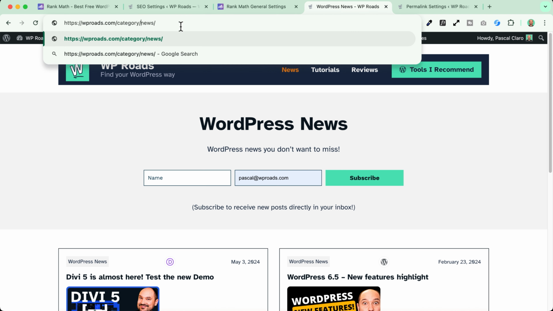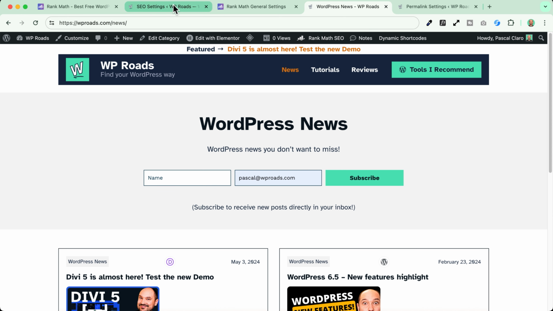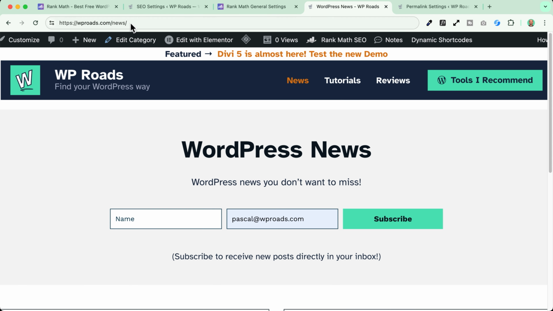So basically this is just a way to simplify your URL structure, but keep in mind that if you already have a website that is indexed and you are indexing your website using the classic category URL, you have to be careful because you have to simply create some redirection from the old structure of the URL to the new one. We will see how redirection works later on during the tutorial, so if you want to do so, you can, you have all the information to do it.